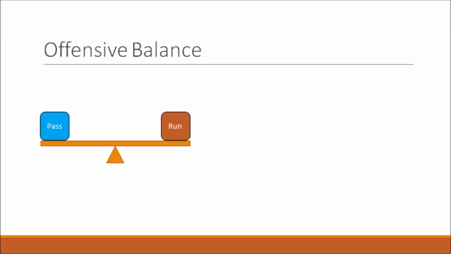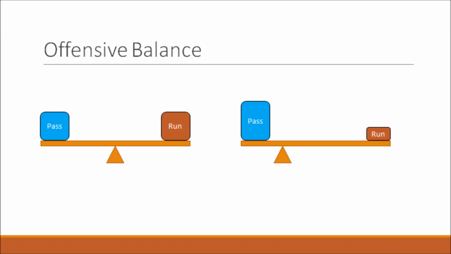Well, that makes sense. However, what if these two objects on this particular seesaw here are not exactly weighted the same? Because what we actually know about the passing game is that in general, it is a more successful play, regardless of down and distance. If we just look at it cumulatively, a passing play generates a higher success rate and it generates more expected points on a per play basis.